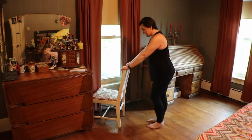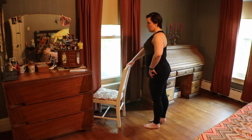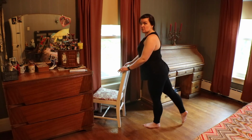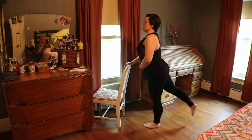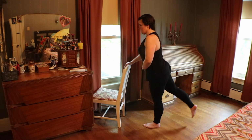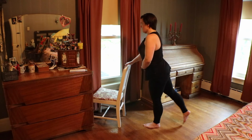All right, we're going to set ourselves up for the other side. So now again, we're not locking out that knee. Nice power, a little bit of a lean forward, nice flat back, stretching that toe behind you nice and long, and we lift and lower, keeping the core engaged so we don't arch the back. It's a small lift because there's not a lot of range of motion back there. And 5, 4, 3, 2, 1.